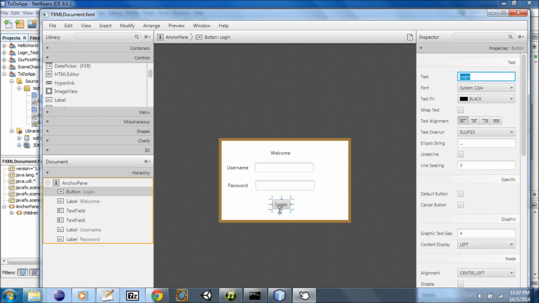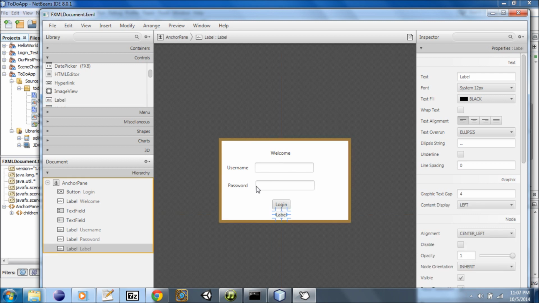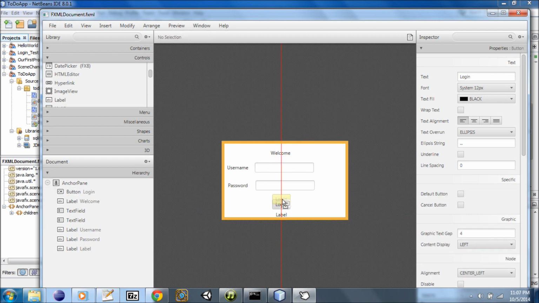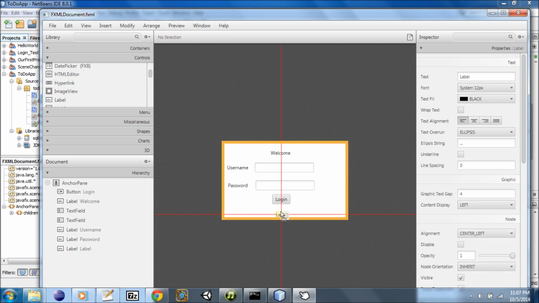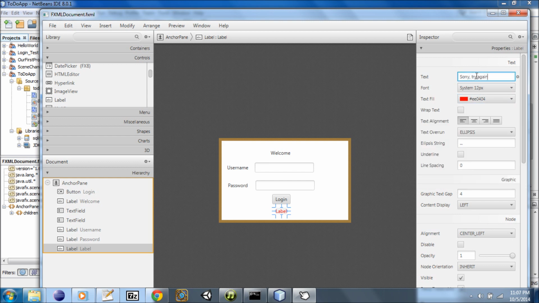Okay, and then we're going to create this other label, and when it doesn't work, it's going to have red text, and it's going to say, sorry, or incorrect credentials, or something or another. Let's see. We'll change this to red. We want red, so they know it's bad. Sorry. Try again. Right, so that's what it's going to be like. I'm just typing it in to get a look at it, but it's going to be empty to begin with.